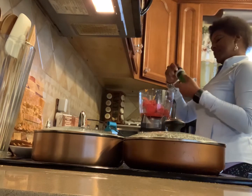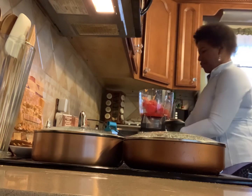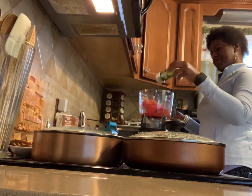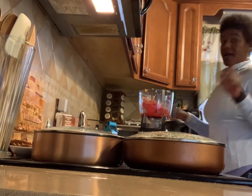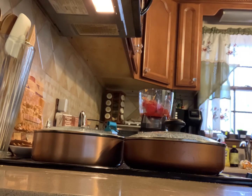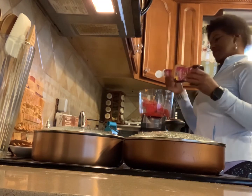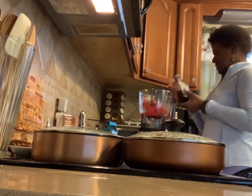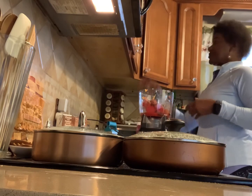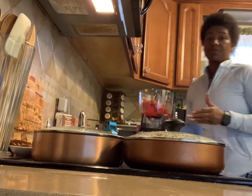So we're going to dash that up a little bit. So I'm going to just add all this in my blender. And that's my oregano. So I add this. We add, let me get it, because I didn't have it out. My balsamic vinaigrette. So I add a little balsamic vinaigrette to this. So we're going to blend this all together. And that's going to be my sauce that's going to go on top.